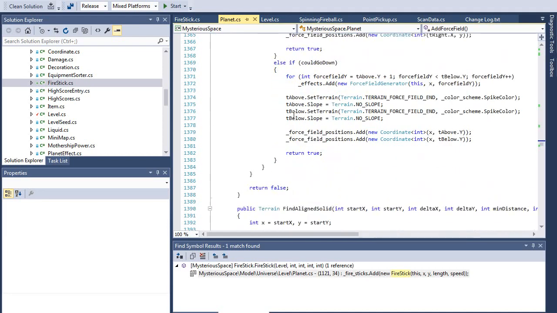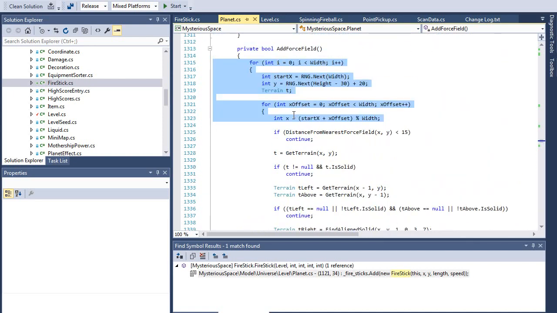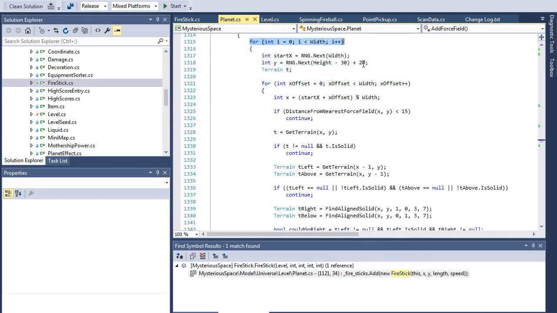I'm trying to imagine, what's this outer one for? Because we have an x offset. Sorry, I'm looking at this trying to figure out. I don't know what this outer loop is for. This is very old code. I added force fields forever ago. So let me think about this, because maybe I can take this out. If I pretend this doesn't exist, are we going to run into any problems? Proof by contradiction, my favorite kind. Kind of. So we start x, we get the width. Then we have this x offset. So we're going to try all of the widths.